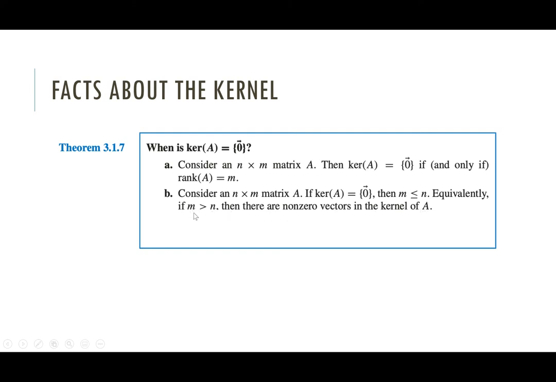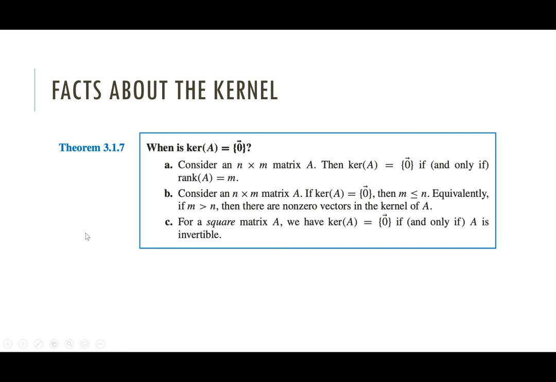And this is, like I was saying, if the number of columns is bigger than the number of rows, then one of your variables has to be a free variable, because the number of leading ones can't be bigger than the number of rows or columns. So if you have more columns than rows, you have at most n leading ones, which means you've got to have some free variables, which means you've got some non-zero vectors in the kernel. Because when you set up that Ax equals 0, you're going to have parameters and vectors that they're multiplied by.